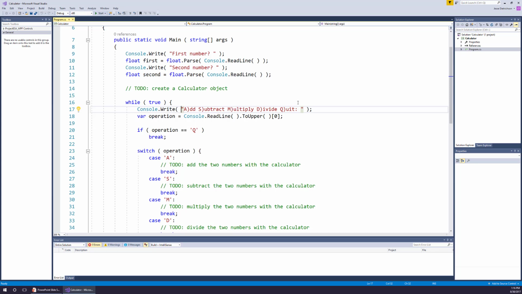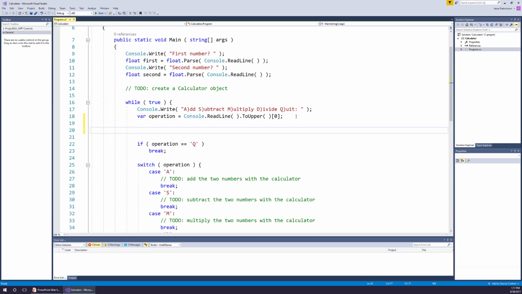Now, the way that we actually figure out what they typed is this line right here. We're saying Console.ReadLine, which reads whatever they typed in as a string. Then we're saying ToUpper, which says whatever they typed in, make it all uppercase. And this index 0 is saying just get me the first character of whatever was typed in.